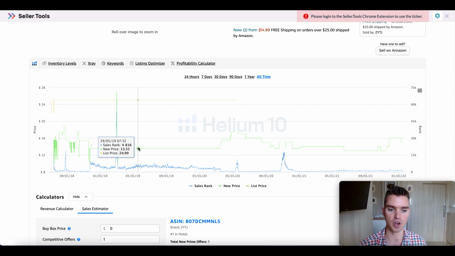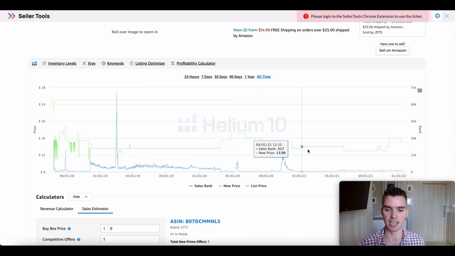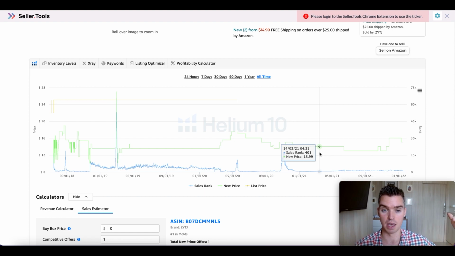And in the green line, you can see price over time. So you can see how it's correlated and see, okay, here's what my competitor has been charging historically. Maybe it helps you determine what price you might charge. You look at your top 5 competitors. Here's what they've been charging. They've been keeping it pretty much the same and keeping good BSR. So maybe I'll charge a similar price.